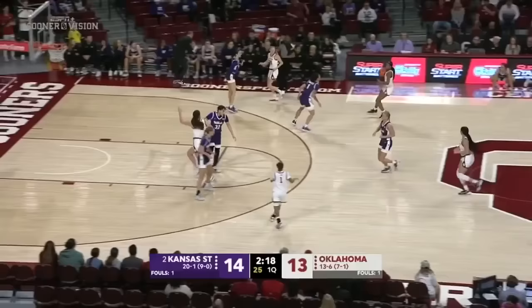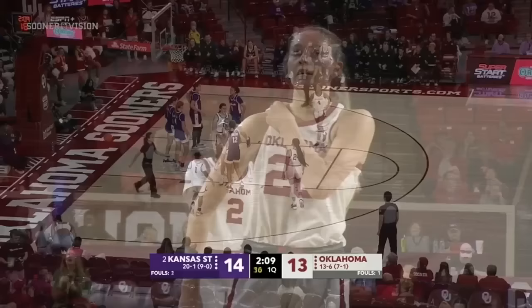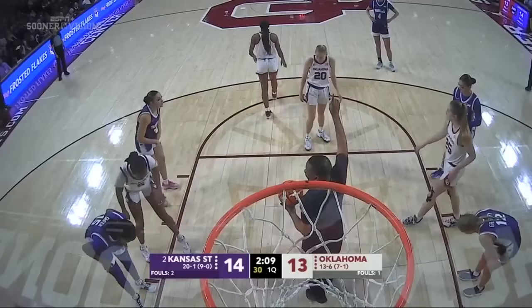Oklahoma with a chance to take the lead for the first time tonight. Lob it up to Jones — stripped. And Jones will go to the foul line. Knock that down, and the Sooners doing what they do in transition. And that is why Coach Mitty said, first and foremost as far as keys to the game, that was his biggest key — because when they set their defense, they're the second best defense in the country.